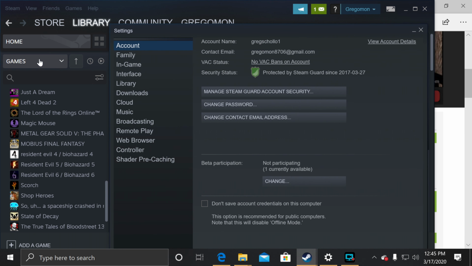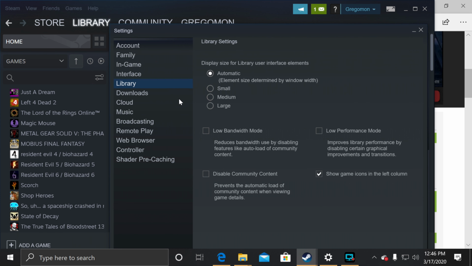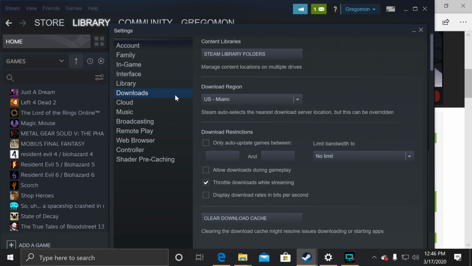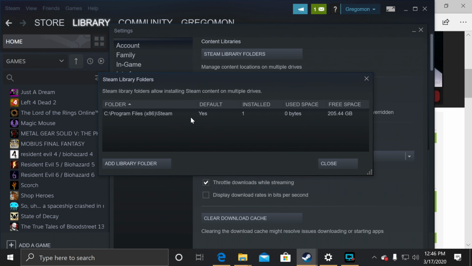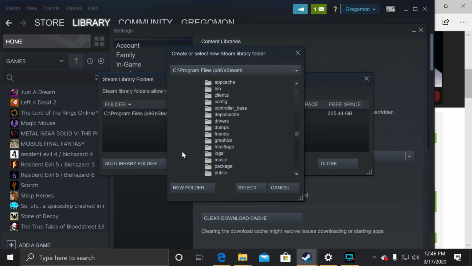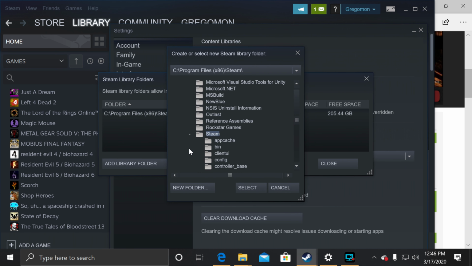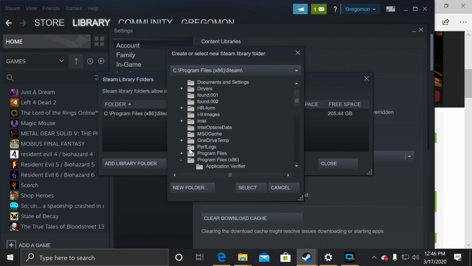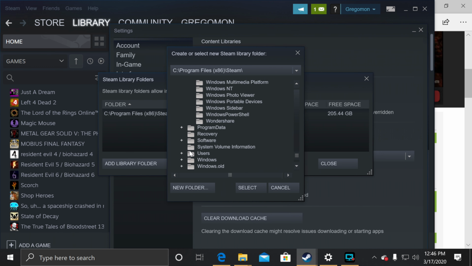To switch that, you switch to account. And then you want to go to library. I know it's in one of these. Downloads, Steam library folders. You can add a new library folder. And from here is where we go to, this is where you want to find your external hard drive.